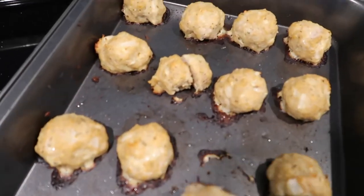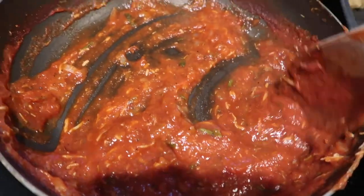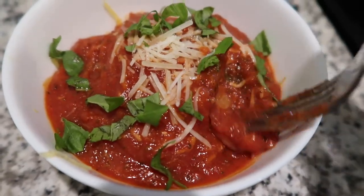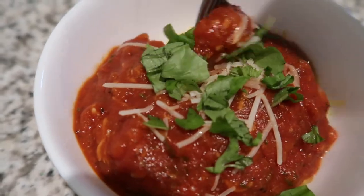Patrick made some chicken meatballs, yum. I have this beautiful sauce, our yummy spaghetti squash. I topped with some fresh Parmesan and fresh basil. Ooh, yes, look how good. I'm excited. Delicious.